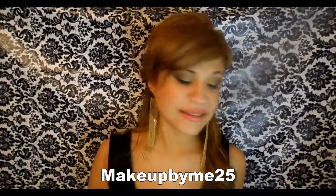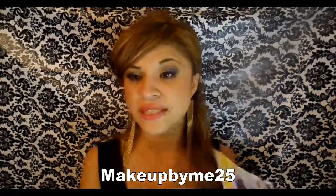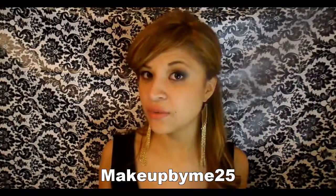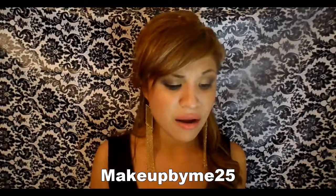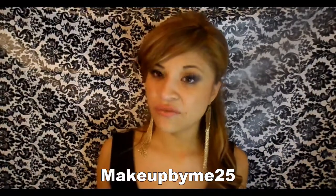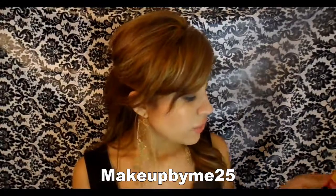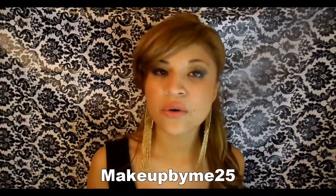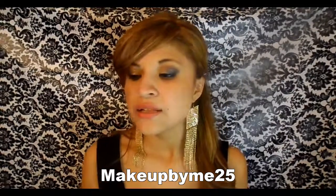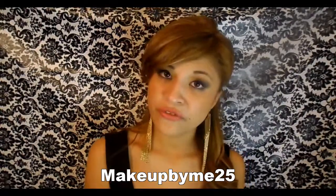A great tip for anyone who loves shopping at Sally's: they have flyers with lots of sales. When you walk in, it's important to take one and read it to see what you might be getting free. Sometimes cashiers might not know what sales are going on or might forget, and you'll end up with nothing free. You can also sign into their website and they'll send you coupons and newsletters.